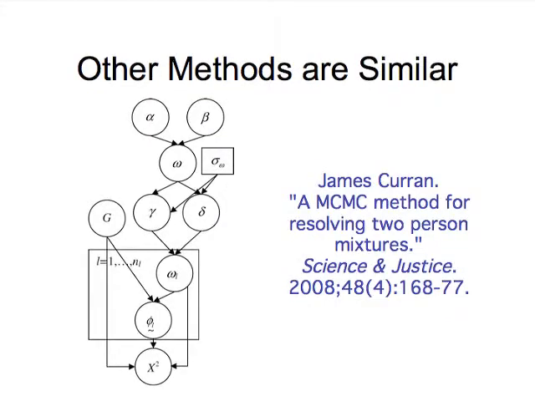This is a way of describing statistics with pictures. The point was James Curran had fortunately just published a paper that appeared a few months before the Frey hearing, in which he used the same type of statistical modeling, whatever that means. There's a genotype, there's a mixing weight, there's a gene of W, right? Let's stop there. And he used the same computing technique, statistical sampling, called MCMC, which I won't go into. So he had done the same statistics, the same computers for resolving two-person mixtures. And he published it. He's in New Zealand. We're out here in southwestern Pennsylvania. So completely different group doing the same work.